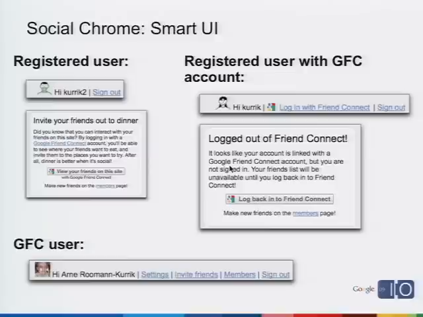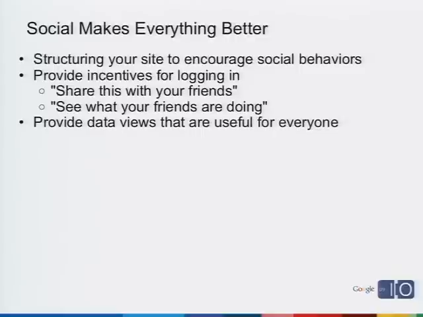You really want to give incentives for logging in. Next to a piece of content, give prompts like 'share this with your friends, log in with Google Friend Connect' or 'see what your friends are doing.' The great part about this sharing is that when integrated into the backend, it's visible to all users on your site too. When floating data on your views, even users who are not Friend Connect-enabled can see that interactions are taking place on your website, which might incentivize them to log in. And logging in helps them bring their friends into your site as well.